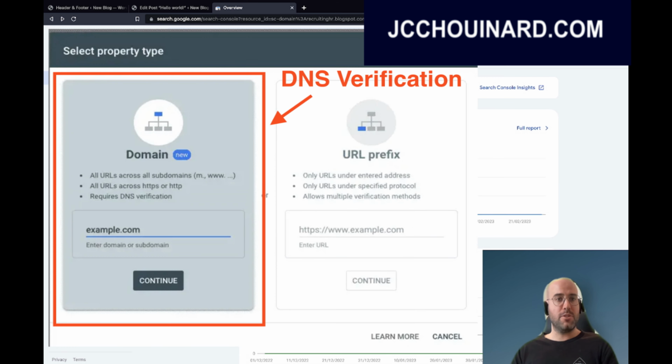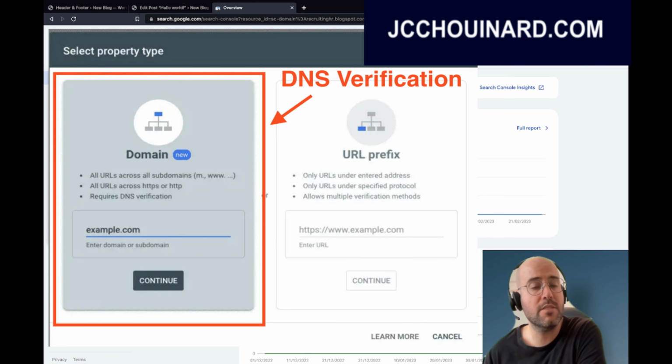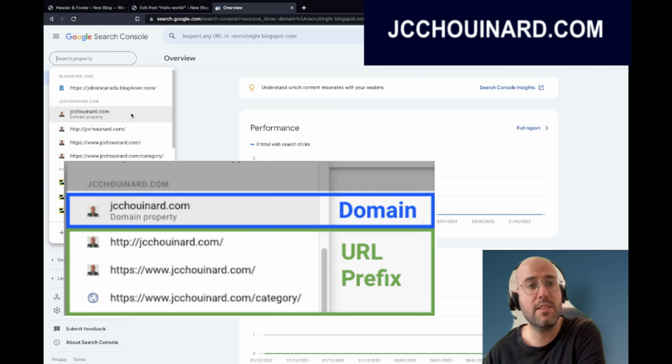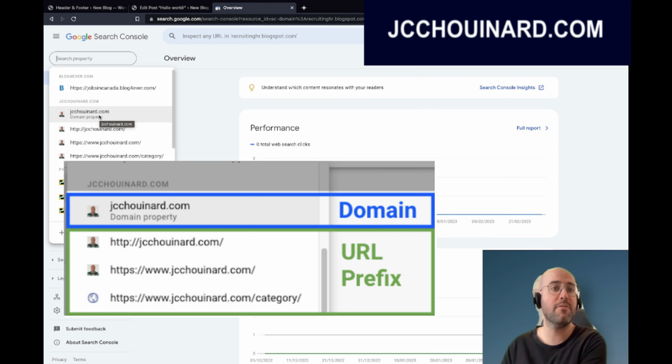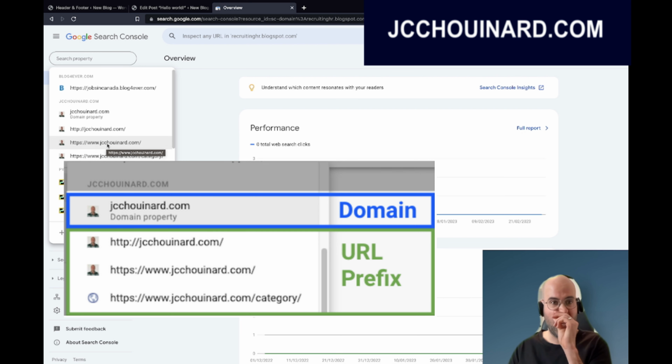My favorite option is to use DNS verification because by doing DNS verification, here I have my domain.com, so I have access to every single pattern. So I have access to both HTTP and HTTPS, or HTTPS www.